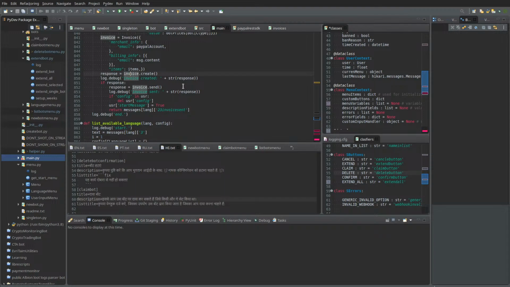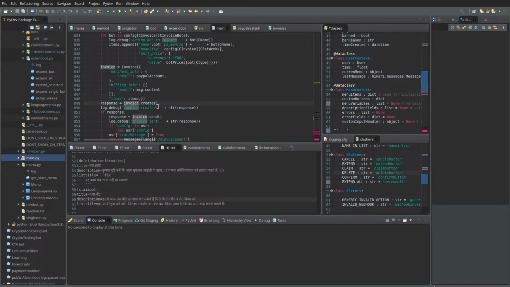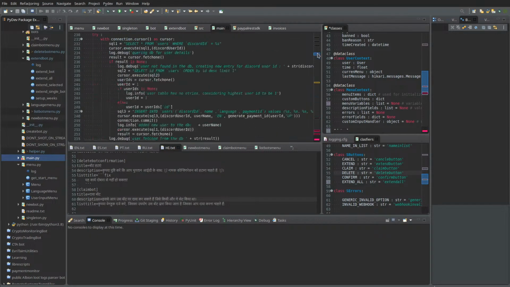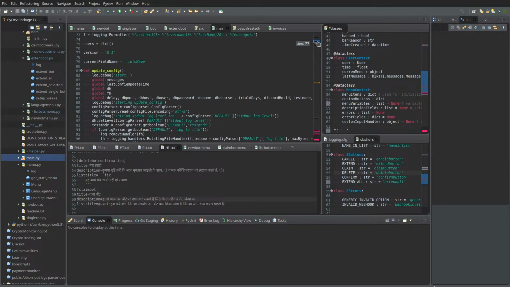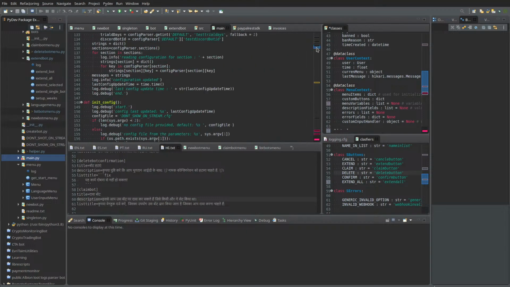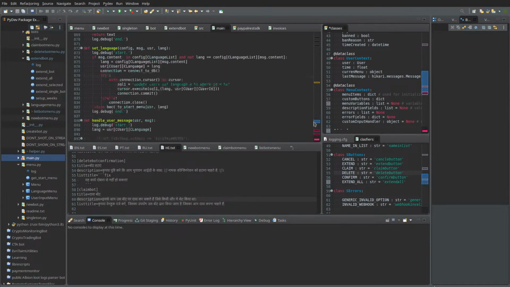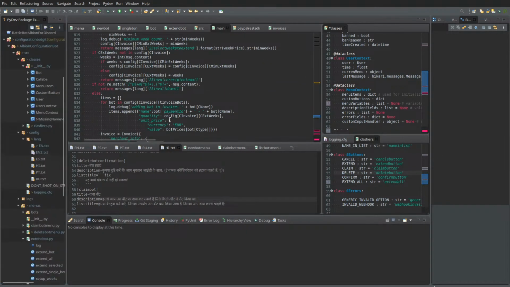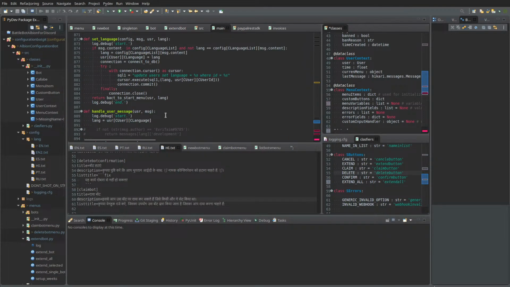Okay. Where does the PayPal account come from? Ah, so it's read from the configuration. Okay. I guess that's part of this do-not-show-on-stream config file.